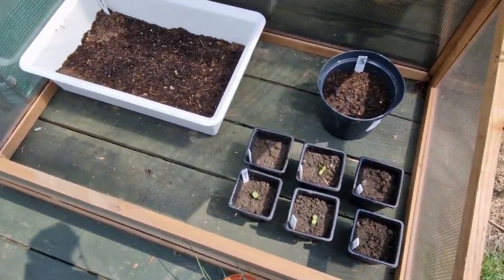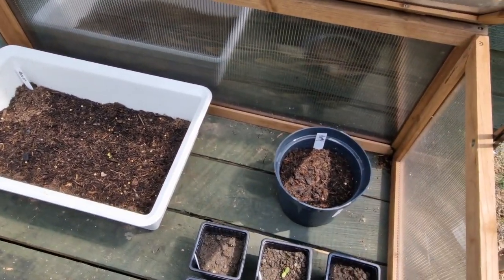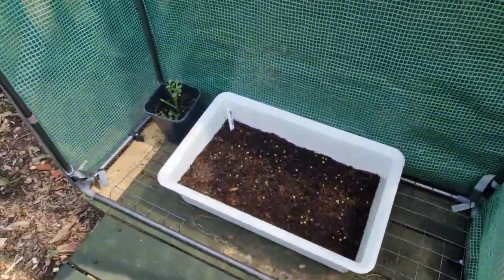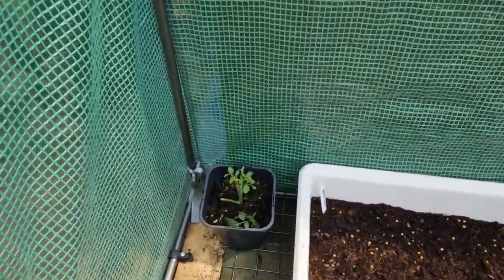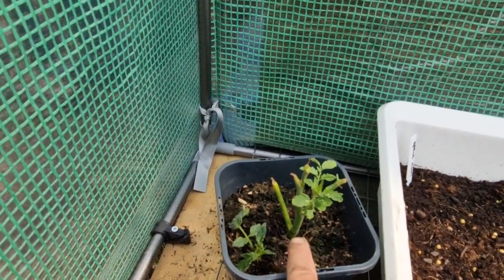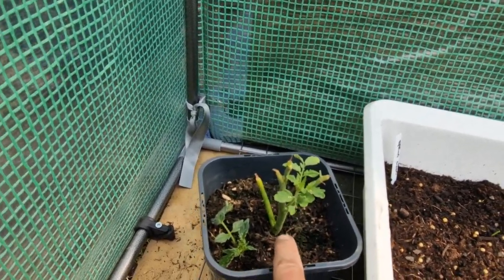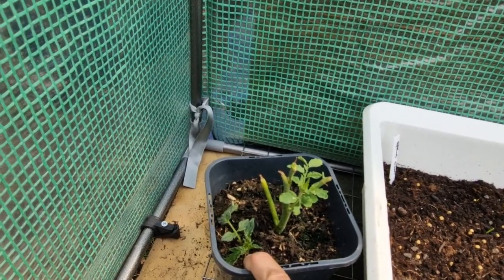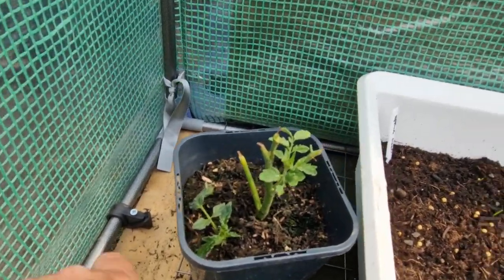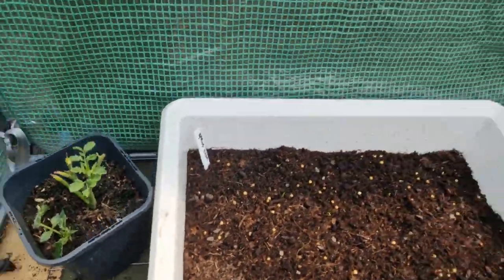Some sunflowers that Jane put in there. Got some radish in that tray. Some poppies. Put some poppies in that little pot there. Spring onions in here. And this is just a pot with some soil in. And that were a broken branch from one of the tomatoes that fell over, so I just stuck it in a pot along with an offshoot from one of the tomatoes, and they're both taking. So we'll see what happens with that. Somebody can have it if they want it.